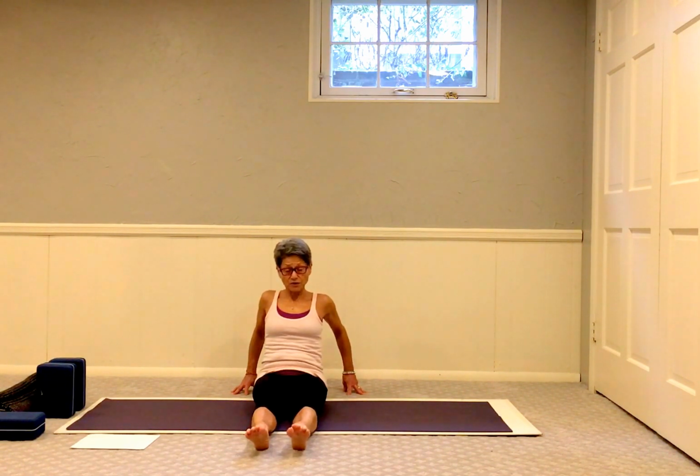So point the toes, extend the ankle, and then just pull the toes back. So the toes are in a floint and the ankle is in a point, and then press the big toe forward like you're trying to press a button. Great. So those are floint, feet, and legs.